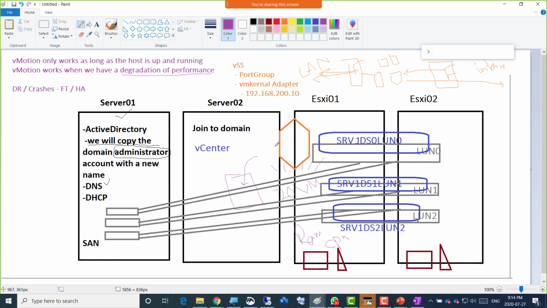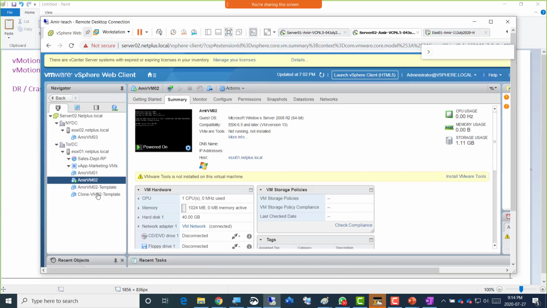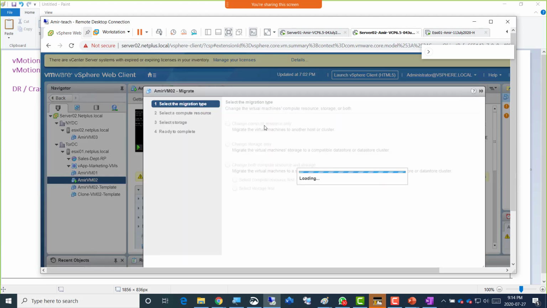Okay, so here let's go ahead and let's try to come back here. So we now understand that if we had crashed the host ourselves just to test, we can't do vMotion because there is nothing there to vMotion. So it will only be there if the host is up and running. So now this machine is powered on, and suppose the performance has degraded, the CPU and RAM is low now, and you want to migrate, you decided to migrate during live environment and people are connected. So you go ahead and try to click the migrate on that machine, which is powered on right now.